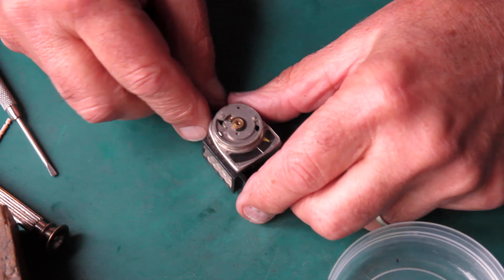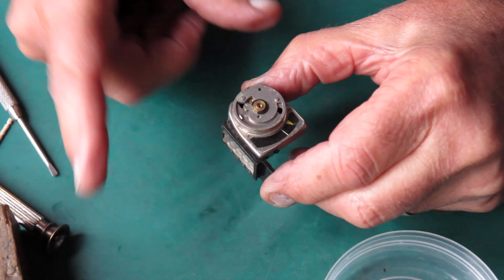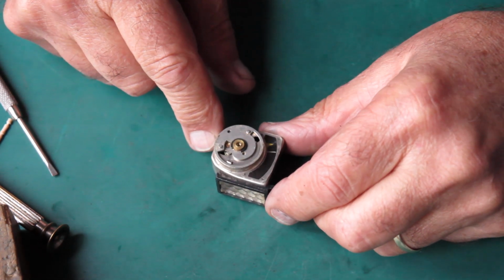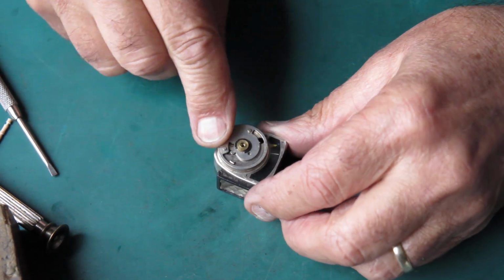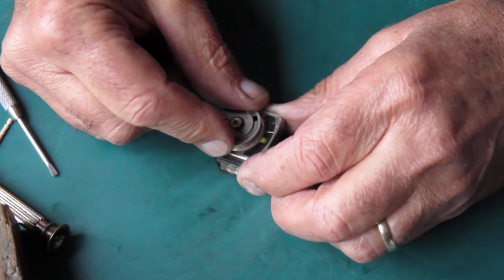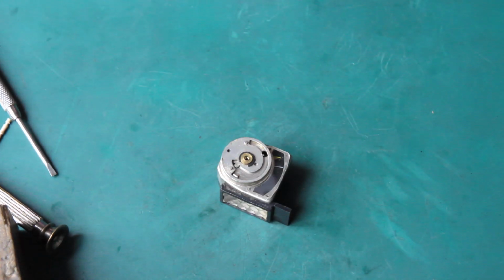Now this has problems, the needle sticks. So there might be some dust in there, that's the most likely cause. I mean, it's all pretty grubby. So I want to take this ring off the top anyway. The follower needle sticks too, that whole top's not in a good state.